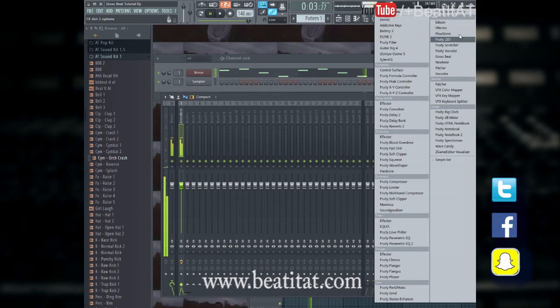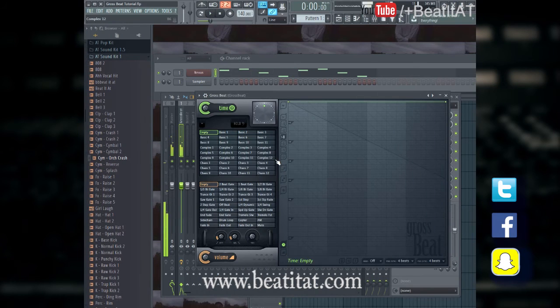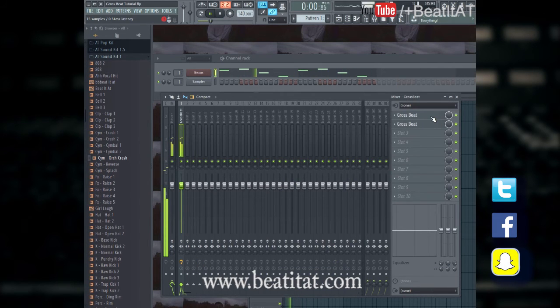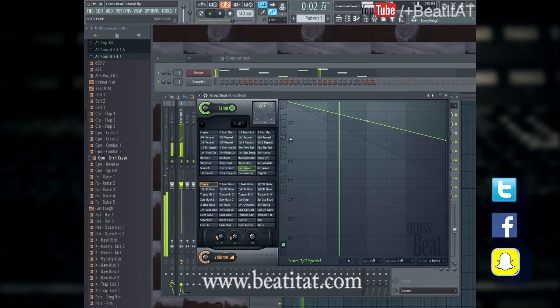Now, you could even add more gross beat on top of that. Which I don't know if we would really want to do another gross beat on top of this one, but for the sake of tutorial's sake, we go to half speed. It doesn't even sound that bad. So, it's kind of like the basics of gross beat. I know that probably doesn't answer a lot of things.